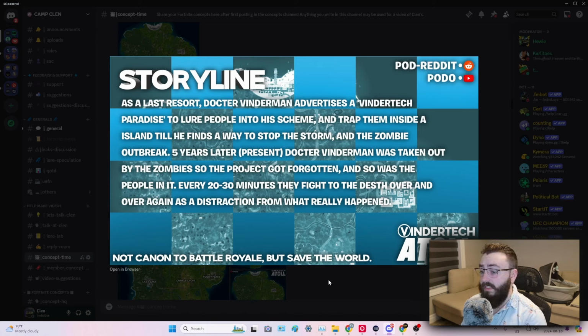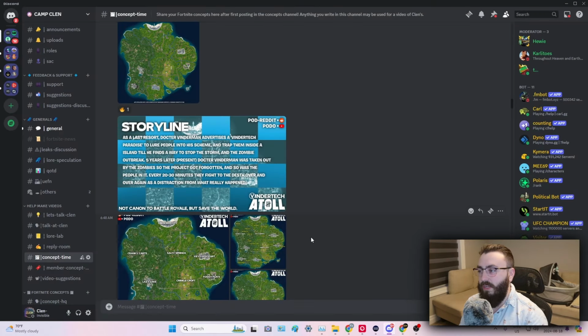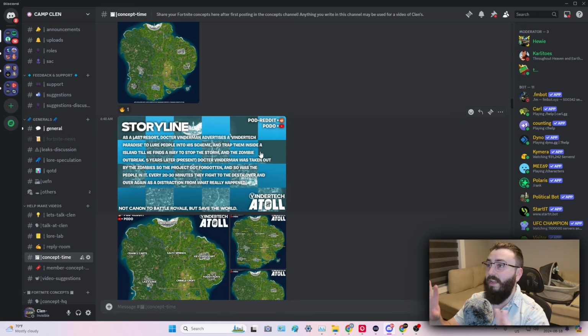Every 20 to 30 minutes, they fight to the death over and over again as a distraction from what really happened. So, honestly, I like that it's not Canada Battle Royale, but Save the World. I like that it's related to the loop, which I really like. And of course, this is the Save the World storyline. Supposedly, I've only heard, I've never experienced it, but I do believe this is kind of accurate towards it.